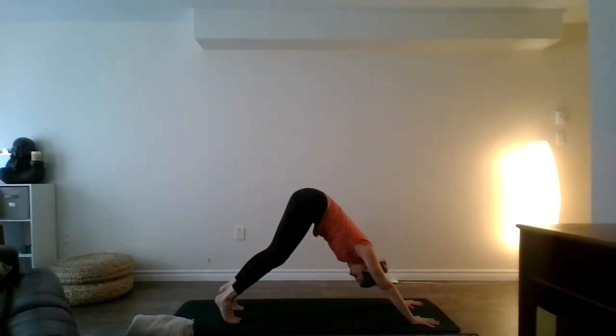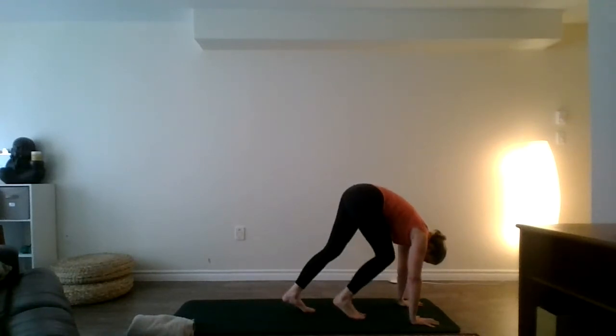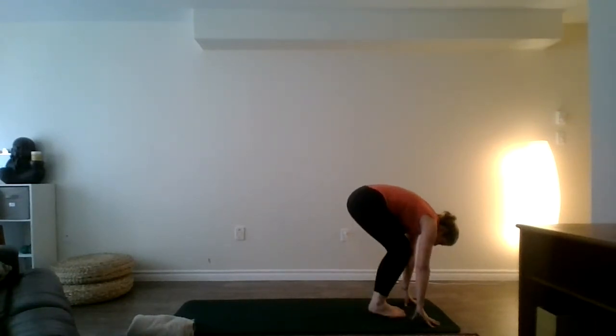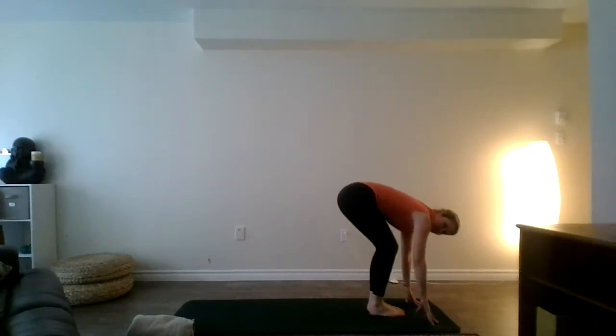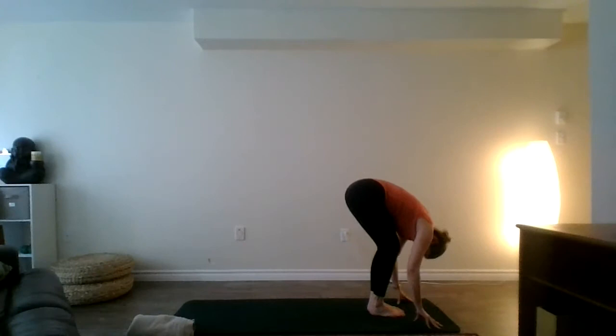Big inhale, and on the exhale, walk your feet towards your hands. And again, knees are bent generously. There's no need to rush. We have nowhere to go, literally, but right here on this mat.